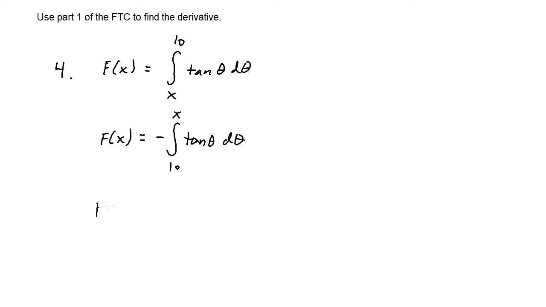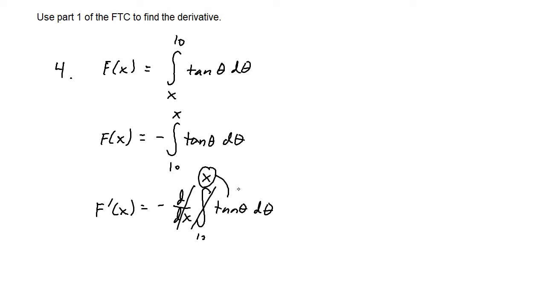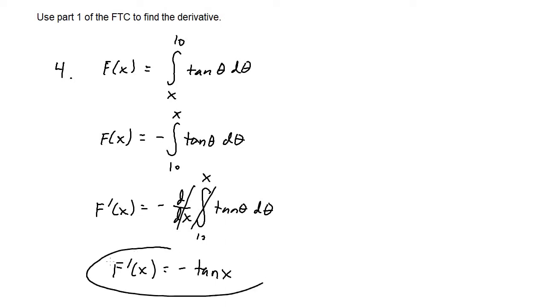So when we derive, f prime of x equals, now negative is just a constant, so I can take that outside of the derivative of the integral from 10 to x of tangent of theta d theta. Once again, derivative and integral will cancel. All I have to do is put the variable into the function, this time not for t but for theta. So f prime of x equals, we do have the negative outside, so negative tangent of x. And that's the final answer.